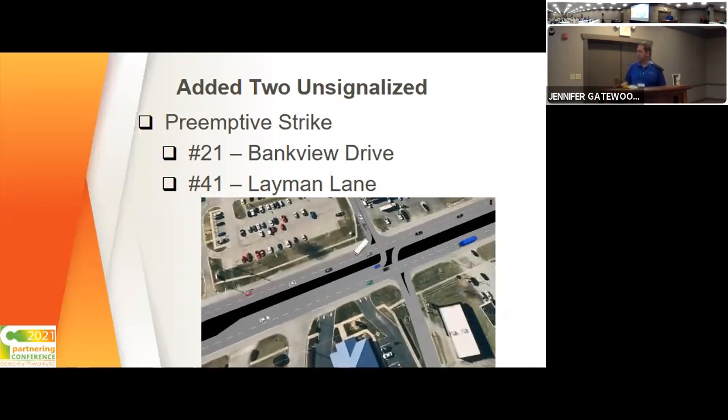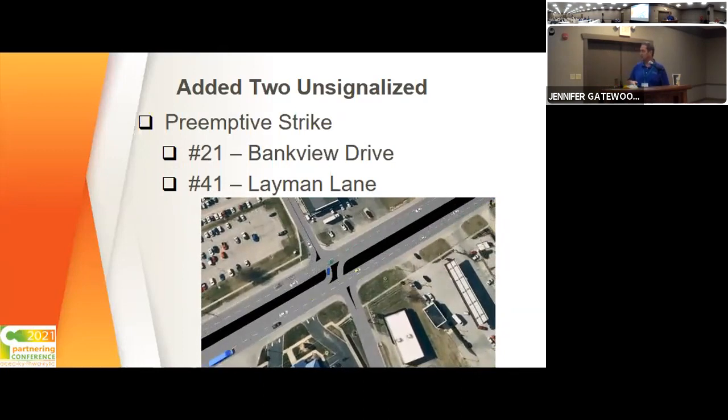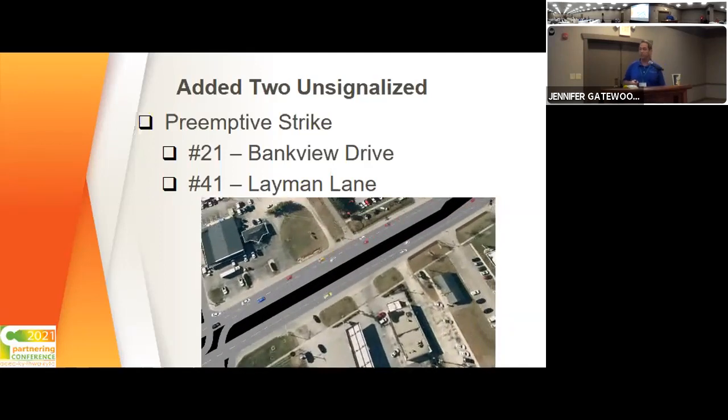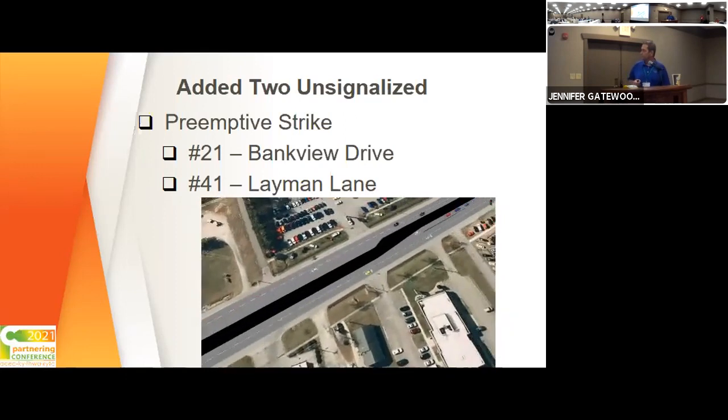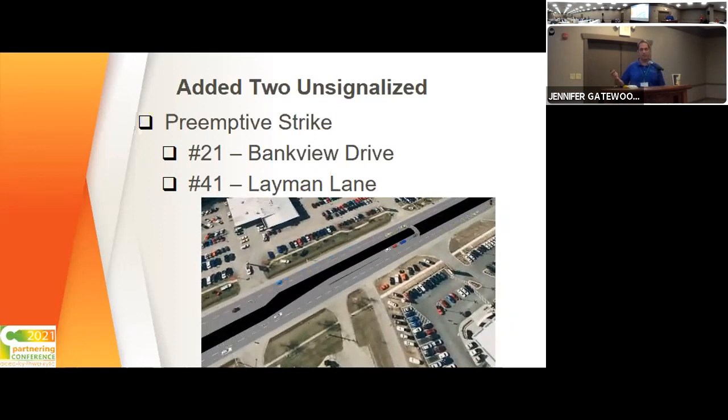So you can see the simulations in the bottom. Those are cars. That's the left into the side road, but you can't turn left out of the side road. That's Lindeman Lane right there in particular near the hospital. As you go up a little bit farther, it'll scan forward here. You can see that there are some cars that will back up in the U-turn. So you can see that it backs up a little bit, but just beyond there is another traffic signal at the flea market. And that traffic signal creates gaps so that those cars can get out of that U-turn. So everything worked pretty well there.